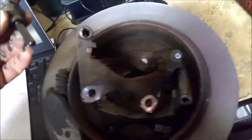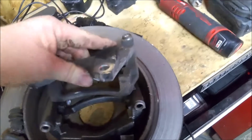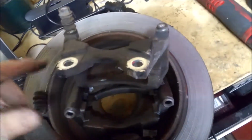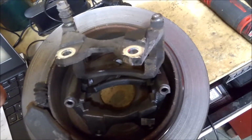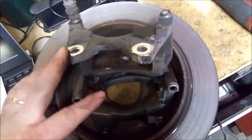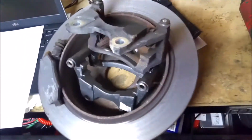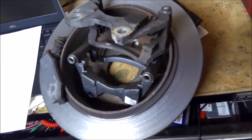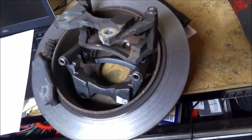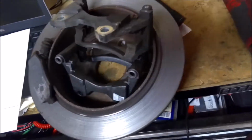So that's just a little video on the carnage sometimes that happens on these cars. And the dealer wanted 600 bucks. All these parts together was around 200 or so. I'm sure they replaced the bracket and then whatever else. And then, of course, they wanted to do a bunch of other maintenance stuff that the Jeep doesn't need. So that's why it came up to such a big bill.